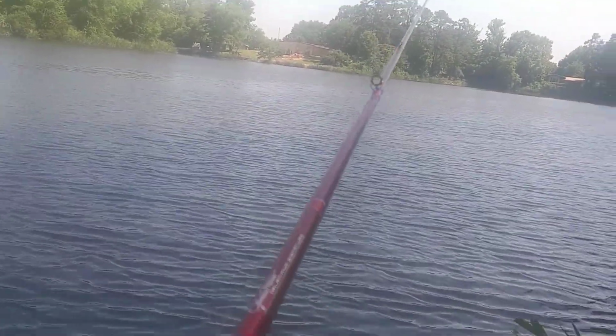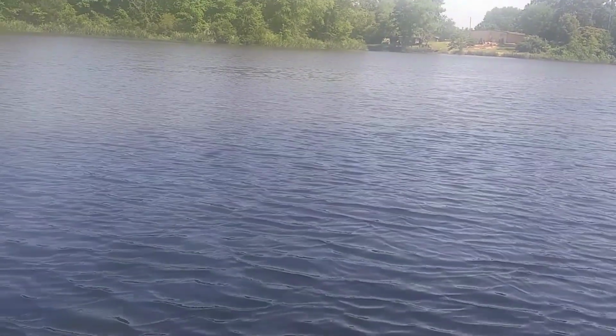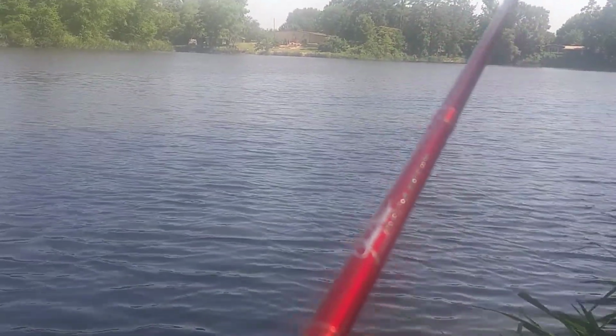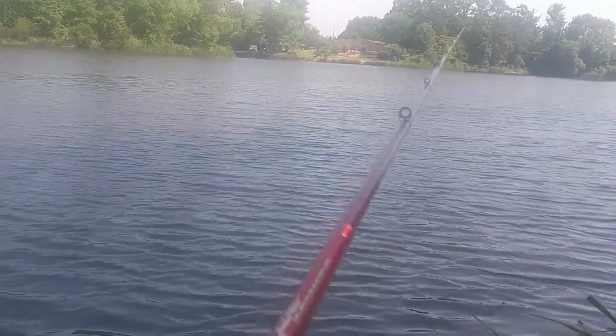Yeah, it might be getting that time of year where they're all out there in the little deeper water. I kind of started fishing in the spring a little too late. Either late in the evening or early in the morning. Starting to get that 100 degree temperature with the humidity. Not always the greatest fishing weather, to tell you that. I'm pretty sure they're done spawning. They probably went out there in the deeper part where I can't get to them. That time of year is always a bummer when you're trying to fish off the bank.